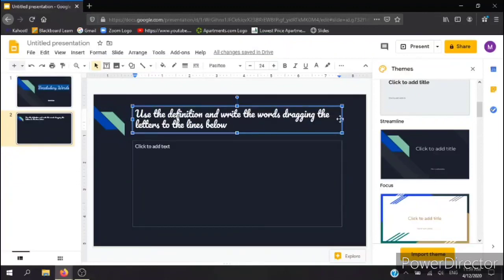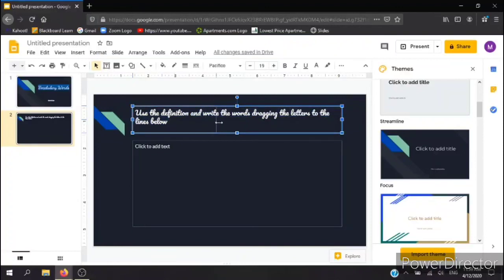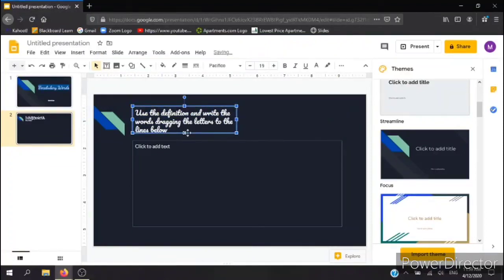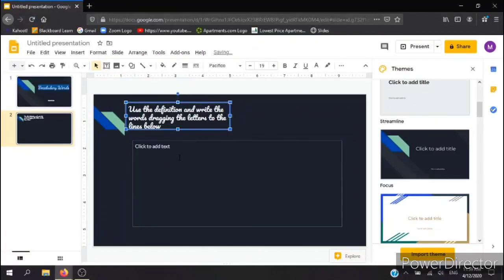Of course, you want to make this as small as possible. Well, not to the point that students can't read it. I'm going to put it to the side, as close as possible to the side.